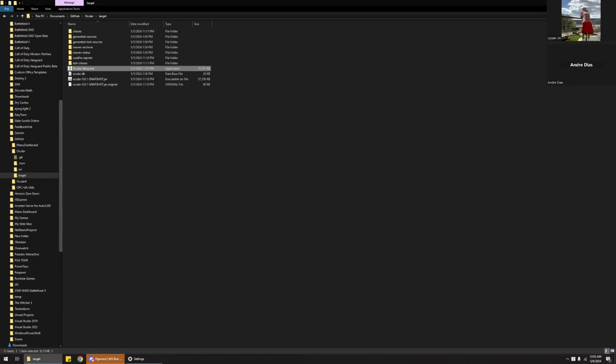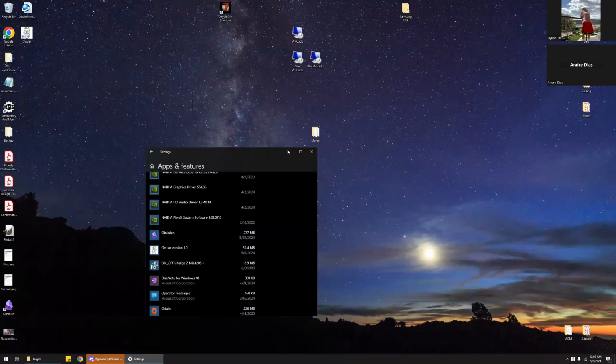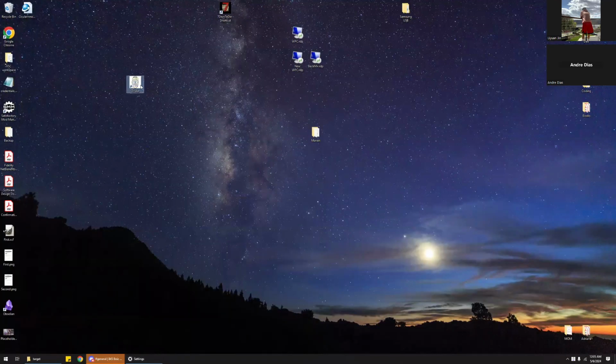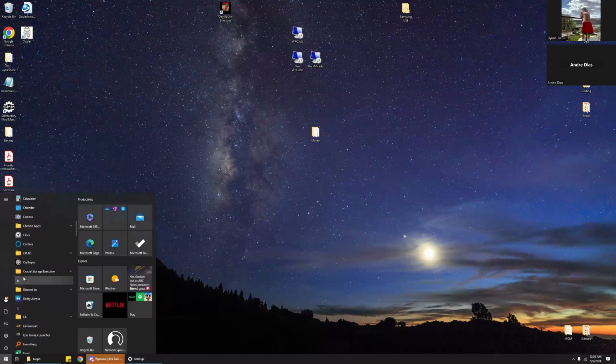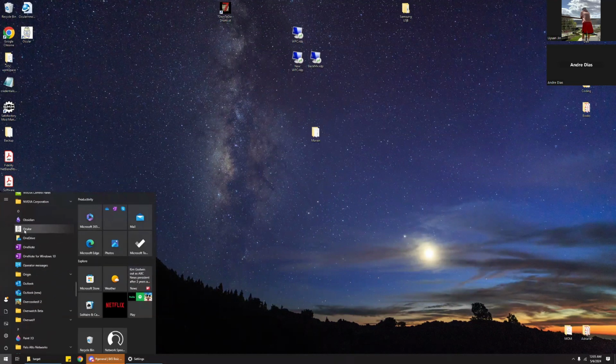So if we look on the desktop, we can see that we do have an Ocular shortcut over here. Ocular is also inside of the system tray. If we right click on it, we can actually stop the metrics collector by exiting it. So I can go ahead and just launch that from here, from the desktop. And eventually you'll see that icon pop up right there. And if you hover on it, it says Ocular. You also do have the start menu down here someplace right here.